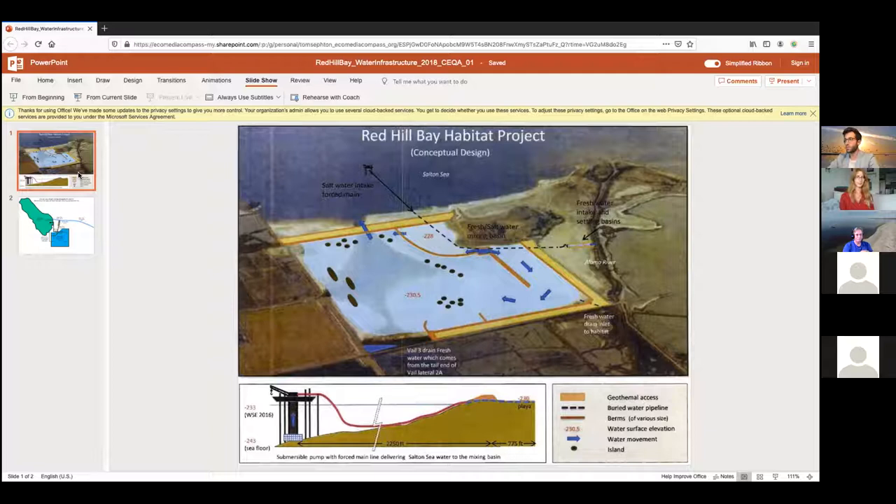Tom Sefton: There will be a challenge with selenium in the water column and uptake by algae that's eaten by fish, which are eaten by birds — building up selenium in the wildlife. My suggestion is to have a third source of water very low in selenium, either Colorado River water — which has much lower selenium because it's not draining selenium from fields like the Alamo River — or to partially desalinate the Salton Sea water or habitat water, which would remove selenium and help manage salinity. I did present this to the state; they're not listening yet, but they will in a few years when they have a problem.